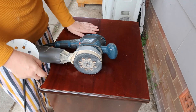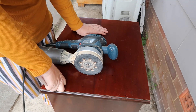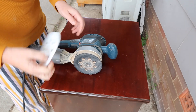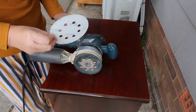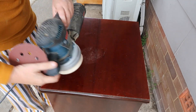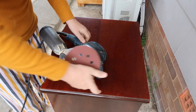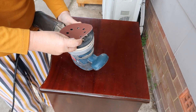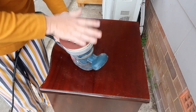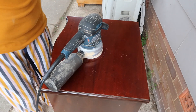If I was definitely going to paint it, I would just scuff sand it, but I'm not sure. As usual I'm going with a 120 grit with my Bosch sander. If it was a less powerful sander I'd be using an 80, but this one only needs the 120. Okay, let's get started on that.